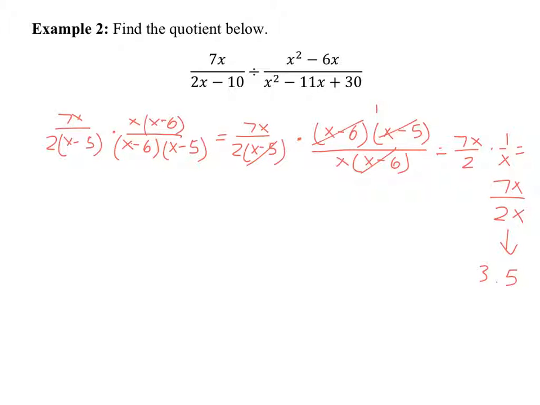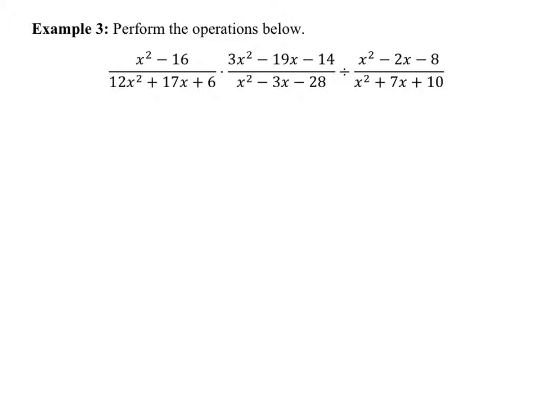The third one is no more difficult than those, except now you just have a multiple step problem. First you're multiplying and then you're dividing by that last fraction. It's just a lot of factoring going on here. So I'm considering AC method for 2 of them at least. There's a difference of squares in there, and then there's a bunch of other factoring. So this is just a factoring headache, so go through it, please. Okay, practice this.